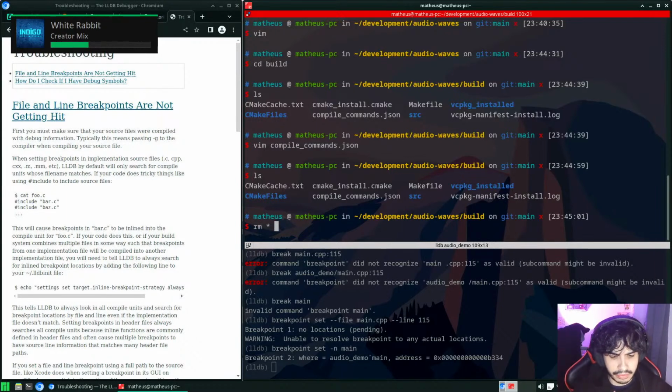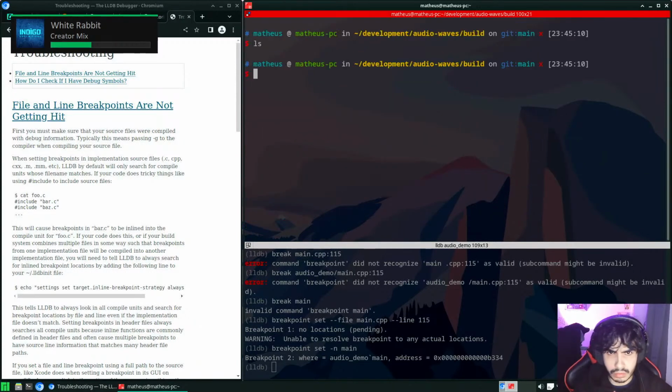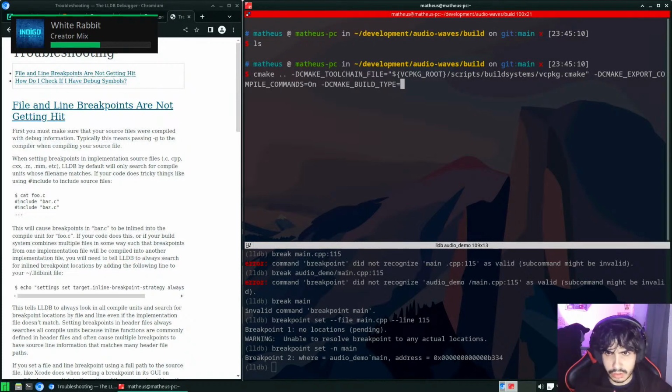Again, let's remove everything for now, and then do a cmake configuration again. And this time, let's actually set the cmake build type to debug.